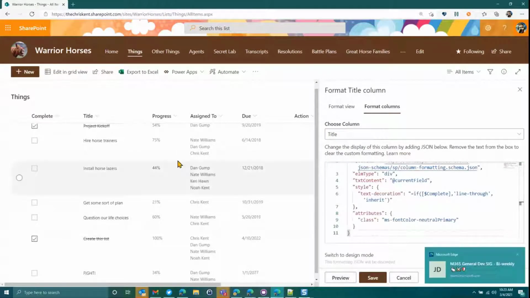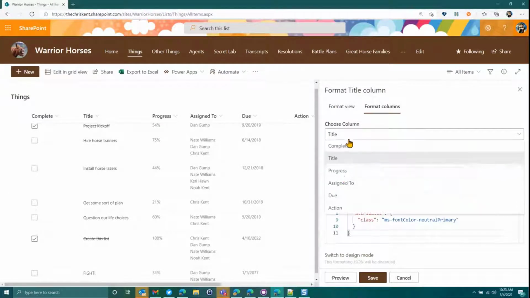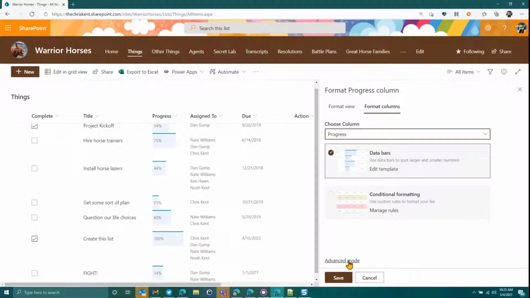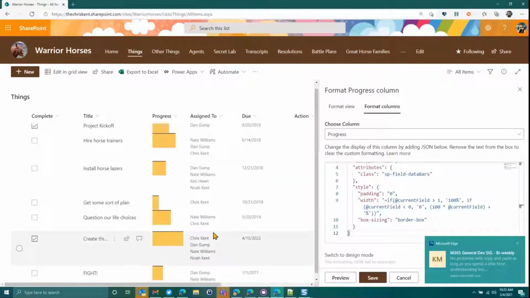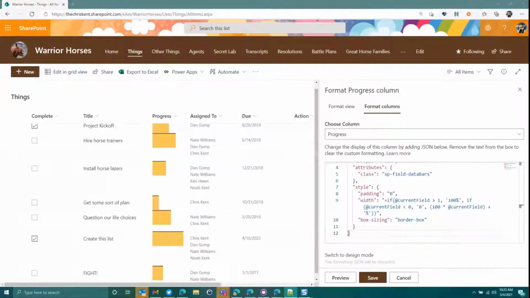And here we're crossing things out if they're marked as complete. And then we've got a progress field, and percentage is okay, but we want to show that we can do that kind of data bars. In this case, I'm actually going to show these data bars. Ooh, pretty yellow. And let's just grab one more just for fun, because this is a complex one.